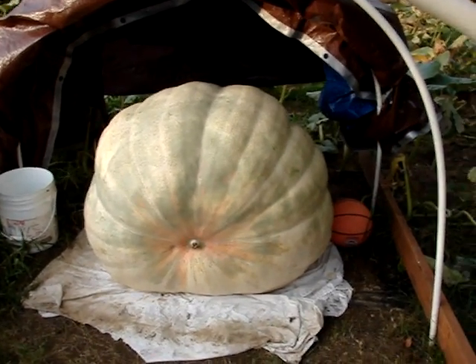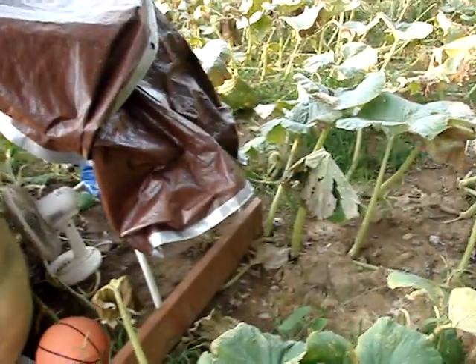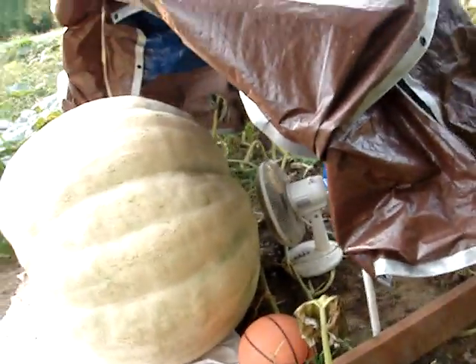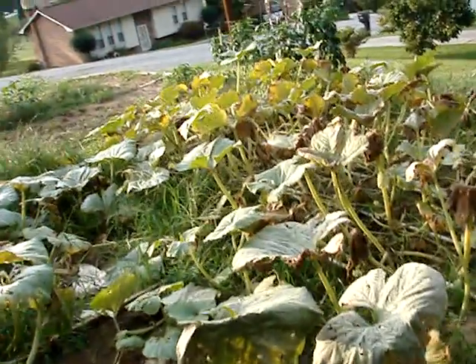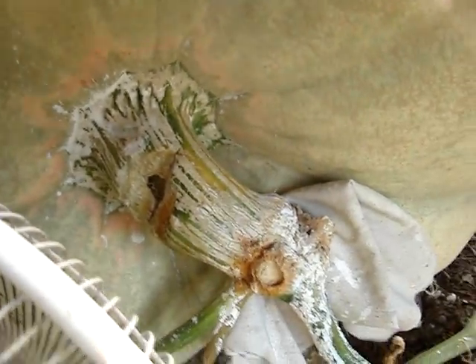I don't know if it's still growing, but the stem's got damage to it. I'll go over and film a little bit of it, if I can get into it without stepping on the vine. I'll leave this on the stem — you can see what it looks like on the video. It'll make it 4 more days. It's all done.